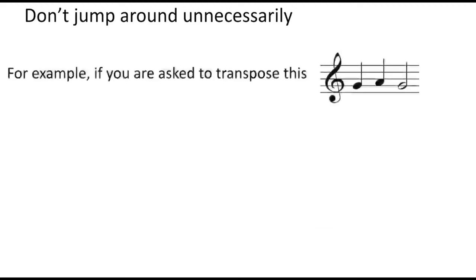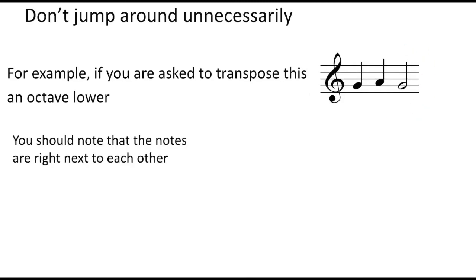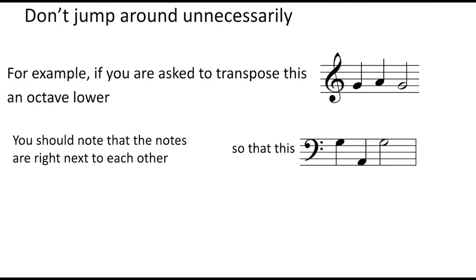Similar to what we spoke about in the last slide there, don't jump around unnecessarily. So for example, if you were asked to transpose this same group of 3 notes an octave lower, then you need to know that the 3 notes, look how here they are right next to each other. They're next door neighbour notes. That note's the same in fact. This one is just a step higher. So this cannot possibly be correct.